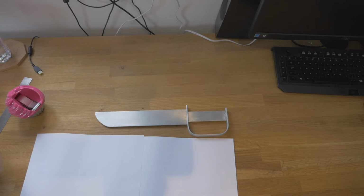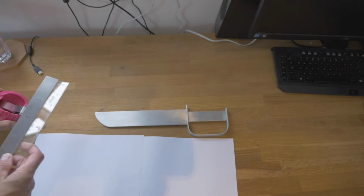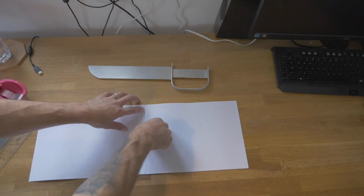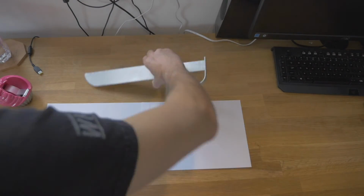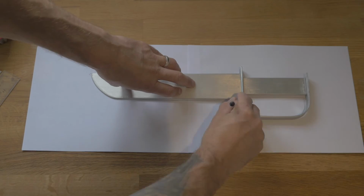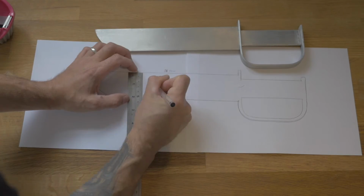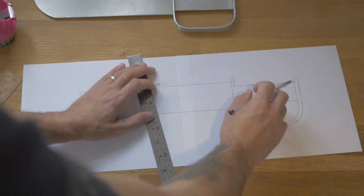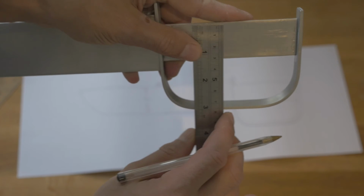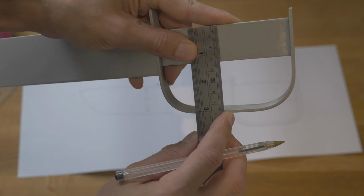So I've got my rulers here. I've got my tape. This isn't mine, this is Mrs. Doobs'. We've got the tape and measures, etc., and we'll measure up and we'll see where we get to. Let's have a look. That there, just quickly measure that. It's like 3.2 centimeters across.